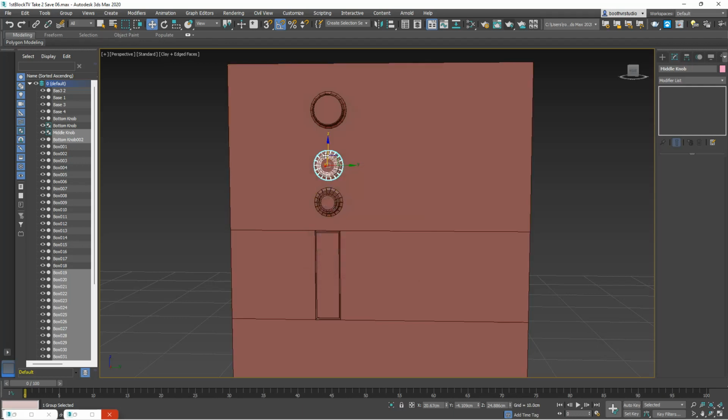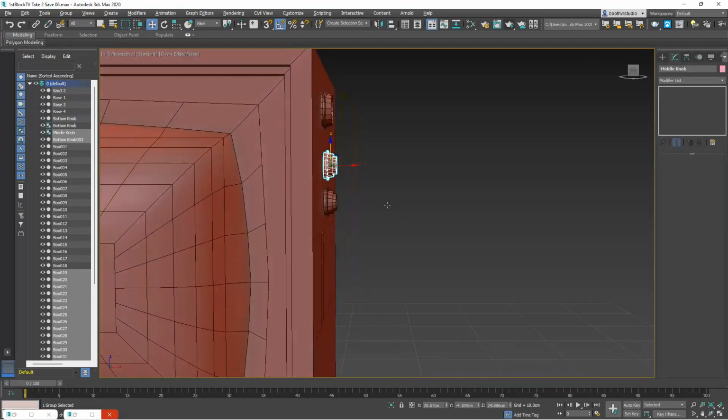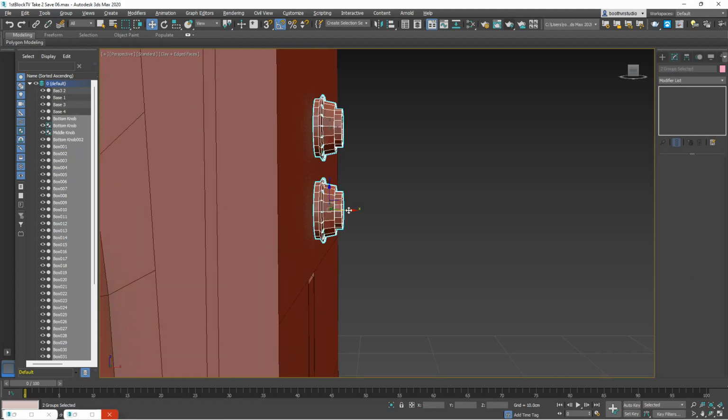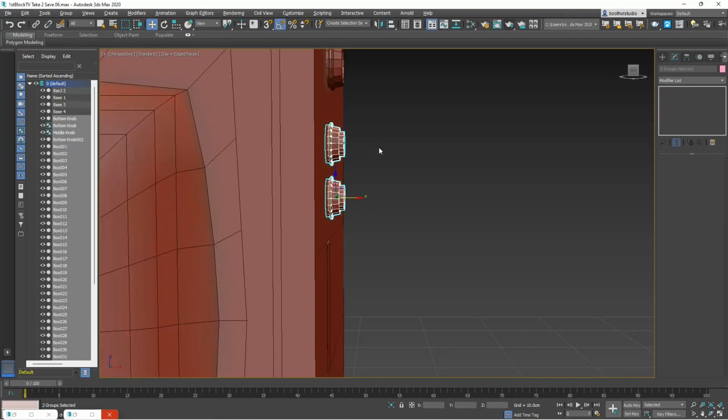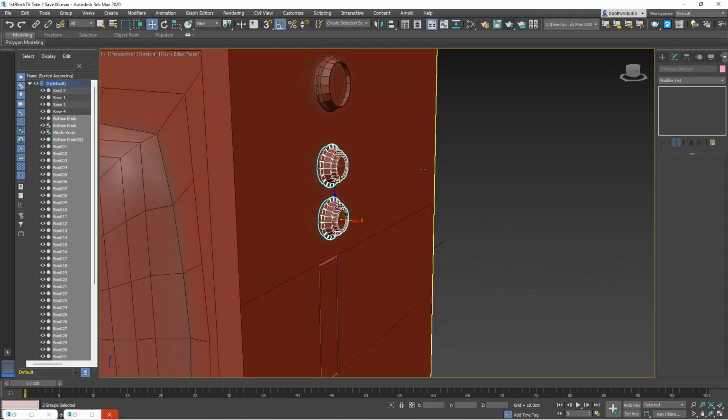That way, when I paint one of them, I'm going to paint the other one. I've got to apply some materials to them. And then let me select both of them, because one thing I notice here is they are still outside of the TV and we need to sink them into the TV just a little bit, and they are sunk into the TV. And there we go.